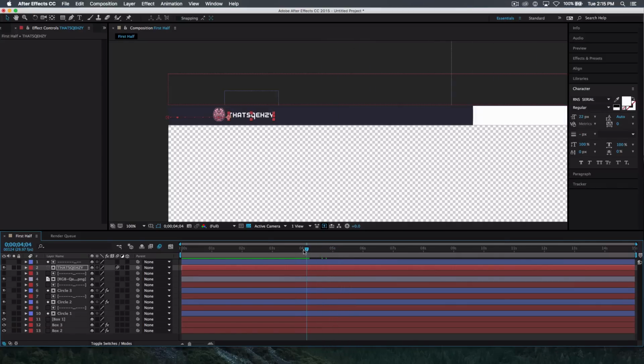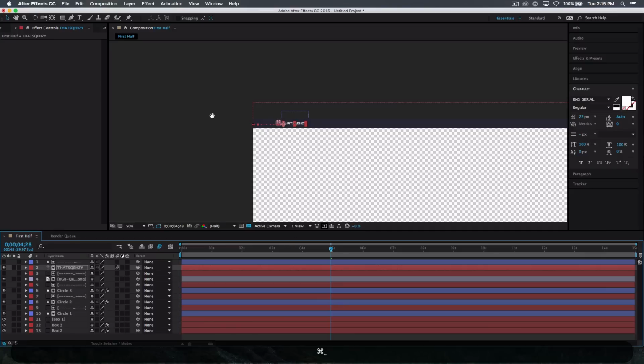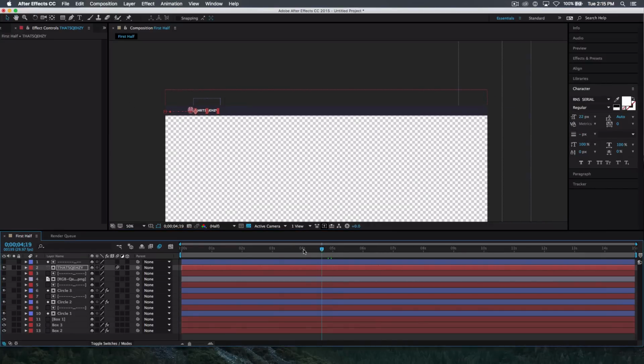Now let's move on to the social media links. What I did for that was use one of these circles. Let me just zoom out real quick. I used one of the circles exploding as the mask, so it appeared when that particular one went by it. In this case, I'm going to be using the white circle as the mask. So let's get our social media links in first of all.